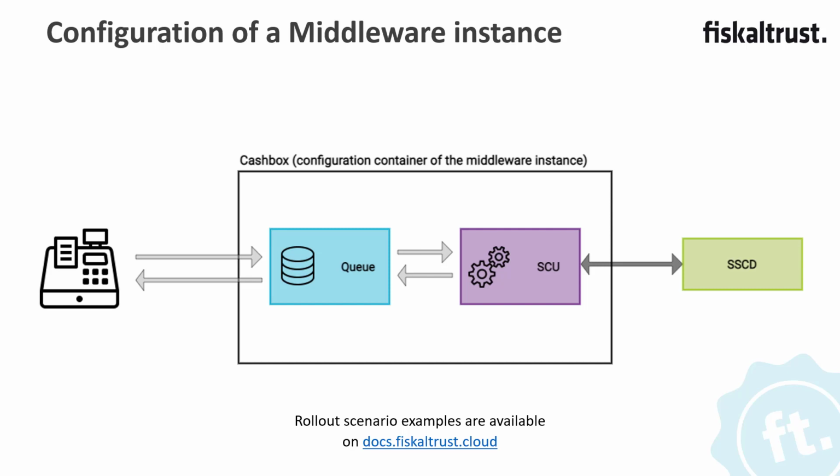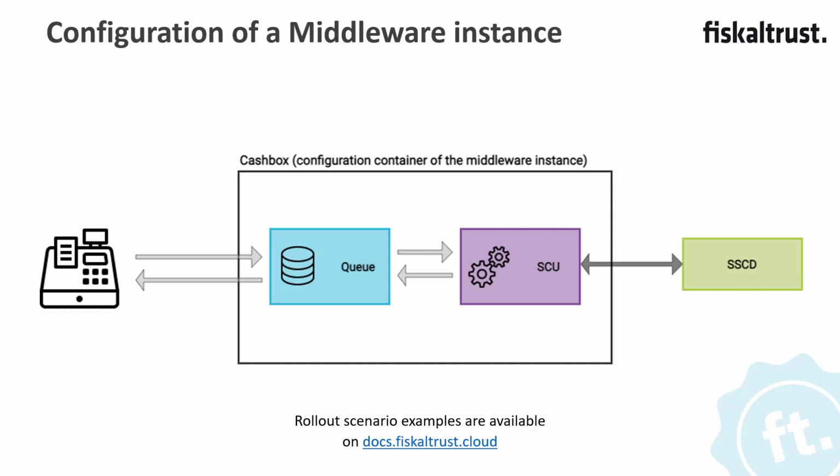Okay, then the configuration of middleware instances. We've already covered two of the three parts that are already in there. We mentioned the queues. A queue package contains the business logic, and it is also responsible for communicating with the data layer. So depending on the database you want to use, SQLite, MySQL, and so on, you would pick another queue. The logic itself stays the same, and also the interface stays the same.